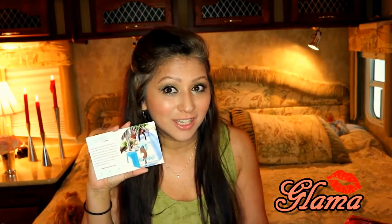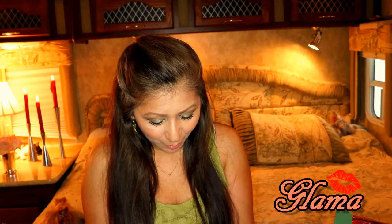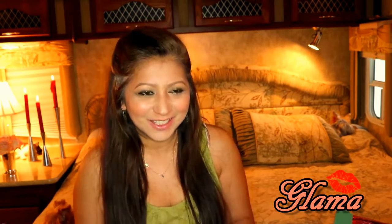This one comes with a card that lets you know what everything is and what the retail price is. So this month it's the Bon Voyage card. I don't have my contacts in, but I'm going to try to read it. 'Have Glam, will travel. No matter where you're off to this month, make a statement with your eyes, nails, and complexion that won't be forgotten. We've packed our favorite brands from both near and far into this box so you can get globetrotter gorgeous. No passport required. Au revoir, Beauty Babe.' That's adorable — they always say the cutest things in these.